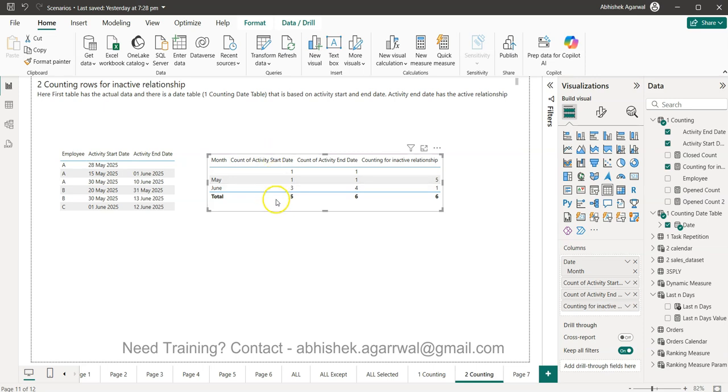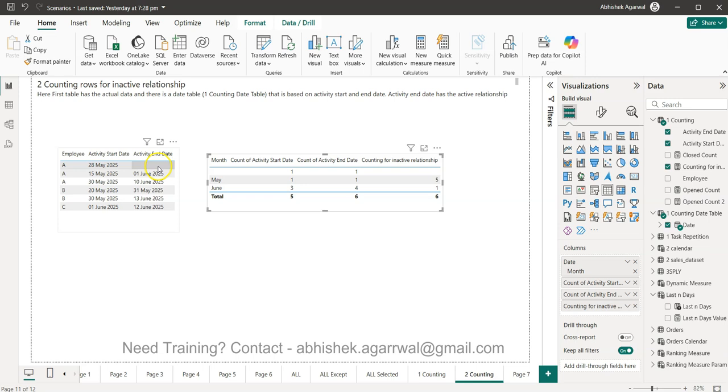So this is what happens when you take month, which is coming from the calendar table, but then you have these two fields from which you want to plot the values of count or any aggregation. So how to resolve this is by using the relevant DAX function, which can produce that in May you have 5, in June you have 1, which is actually what is reflecting in the data, right? Since you have the active relationship on the end date, that's why the end date output will be fine.